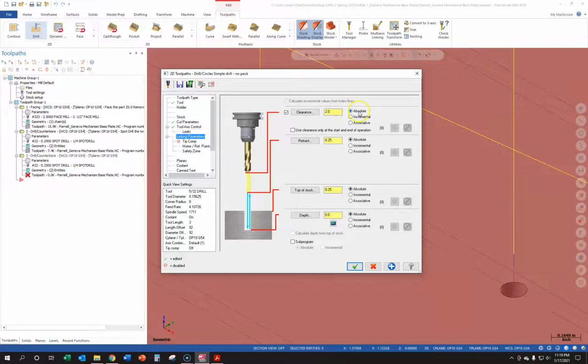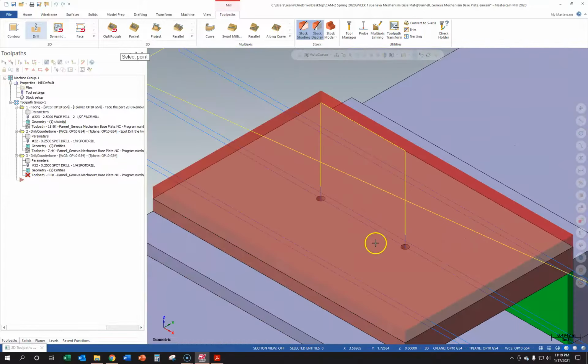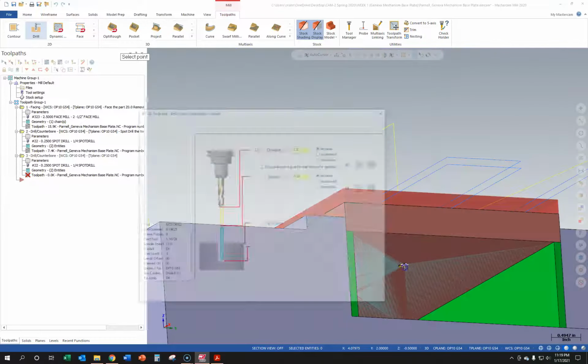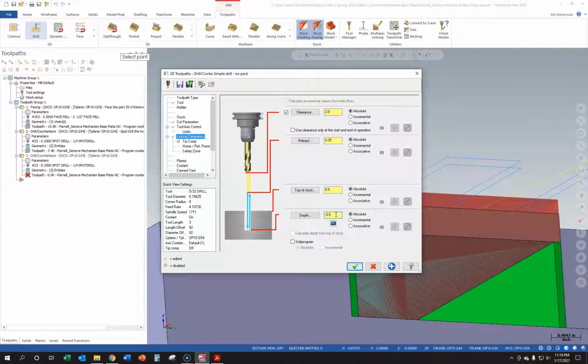Linking parameters, we have absolute 2, retract absolute 1/4 inch. Top of stock should be an absolute of 0 now, because that is material removed. And then our depth is going to be the bottom of the solid. So I'm going to click on the bottom of the solid just to verify the depth. So I'm going to rotate and grab the bottom of the hole, -.5, which is good.